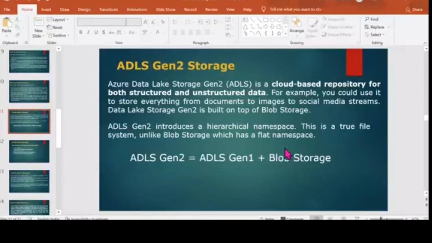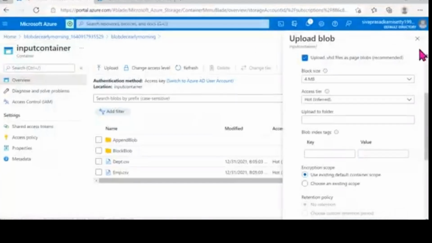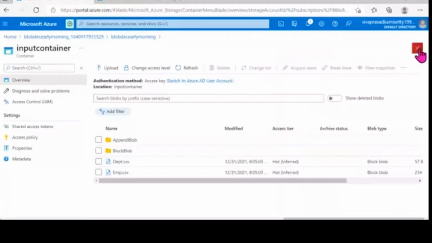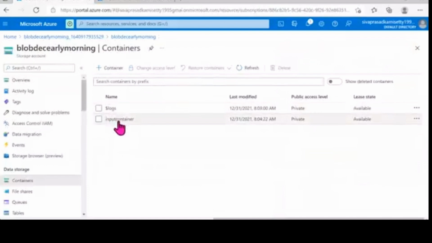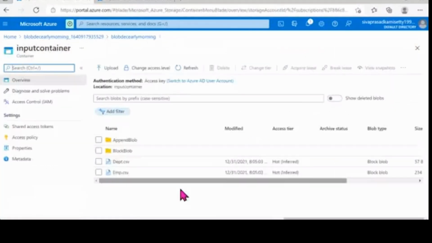So here inside our blob storage, we cannot create multiple directories. Let me show you. This is the main directory. Inside this particular directory there is nothing called an add directory option, that is not available. So forget about these directories, because these are categories and not directories. If you want to create another directory, you should have something called add directory or create directory. So that option you do not have.